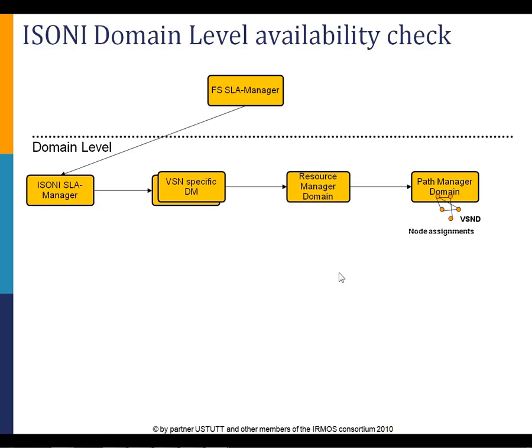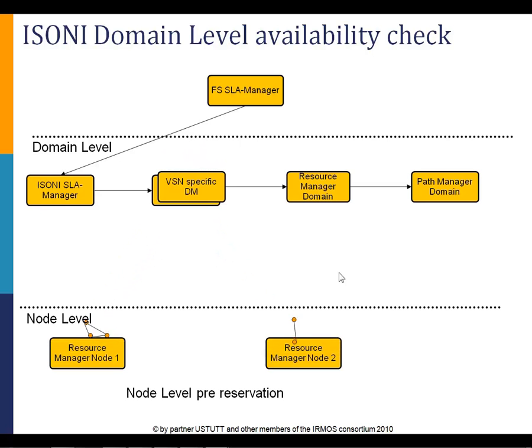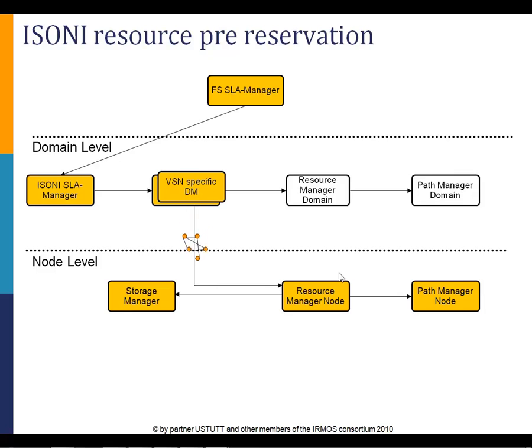If a matching constellation is found, the nodes get assigned, and the VSN description is passed back to the Deployment Manager. Depending on whether the VSN is spread around different Isoni nodes, the Deployment Manager splits the VSN description up into different sub-VSN descriptions and passes them to the corresponding nodes. Let's assume we only have one node assigned.